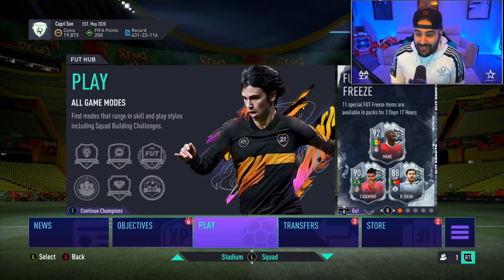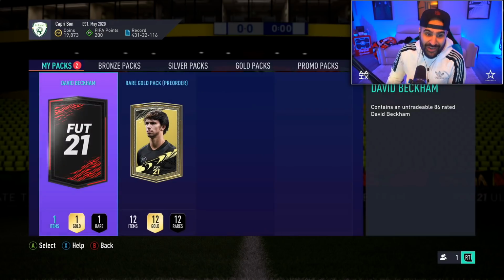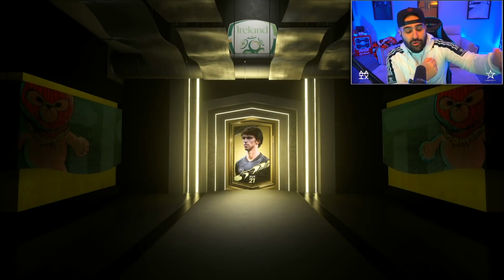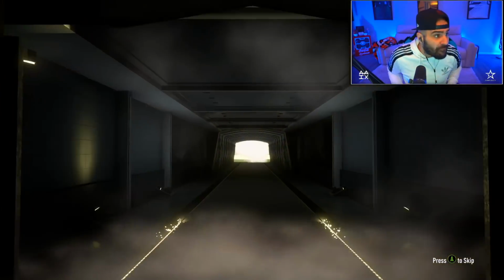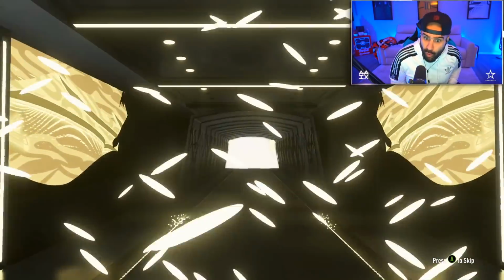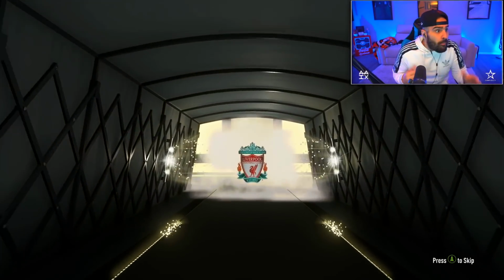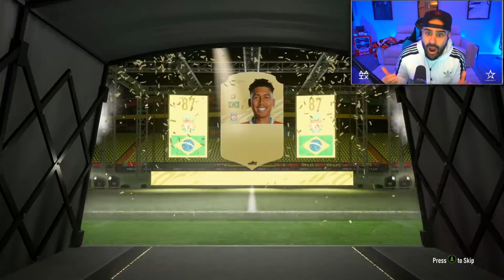But here it is, boys. The David Beckham pack of dreams. Oh, baby. I got my pre-order pack too. Let's open the pre-order pack first. And then I've been chilling with the stream because they've been actually helping me. And guys, stream, do you guys want me to do the icon pack? Oh, walkout from a pre-order. What? Oi! Oi! Bobby! W or L?